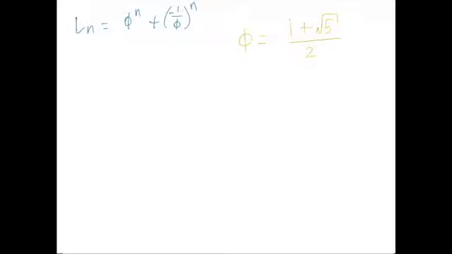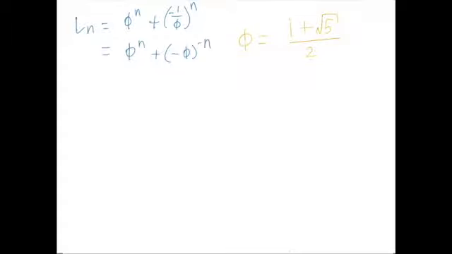So at first it looks quite straightforward. I'm just going to make n continuous and bang, I'll get a set of numbers to fill out the Lucas numbers. It's not so straightforward though, because if you think about, say, n equals a half, you have a negative number to the power of a half, or the square root of a negative number. That's going to give us an imaginary number. So that means we have to take things into the complex plane. So we want to modify this formula slightly, so it gives us a real part and an imaginary part, so we can plot in the complex plane. Let's go about doing that.